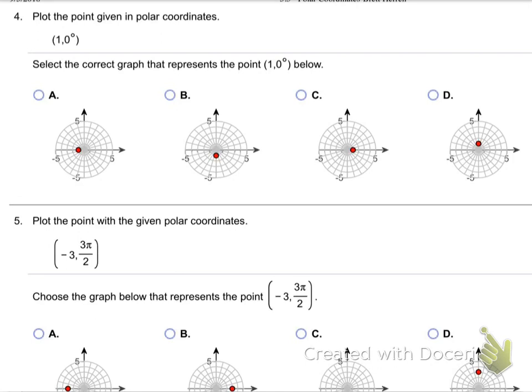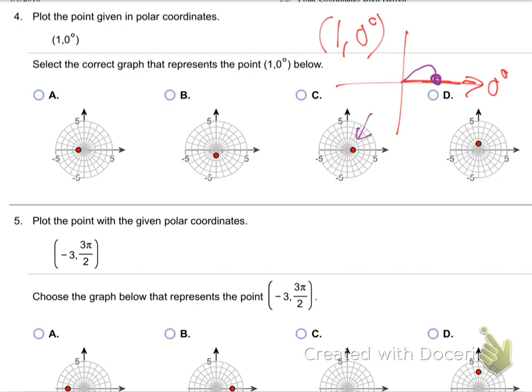1, 0 degrees. So take the cannon, aim it at 0 degrees. That's straight to the right. And where do we shoot? 1. To the right 1. Yeah, so you can hardly tell, but it looks like it's C. Just 1 unit to the right. And that's because the 0 isn't a reference angle this time, right? Right, it never is. So with polar coordinates, this is always your actual angle.